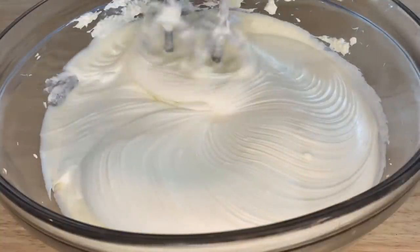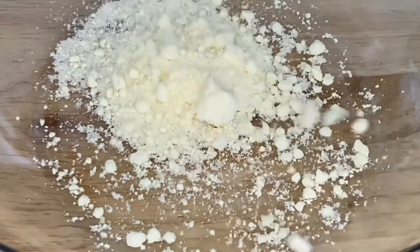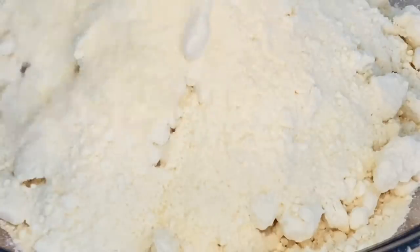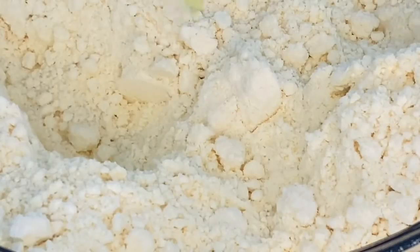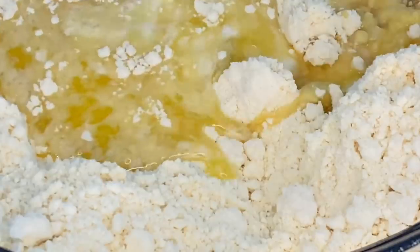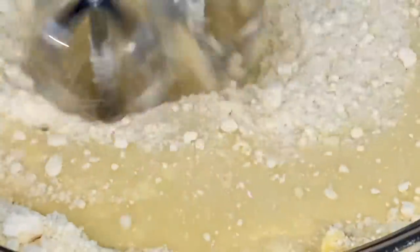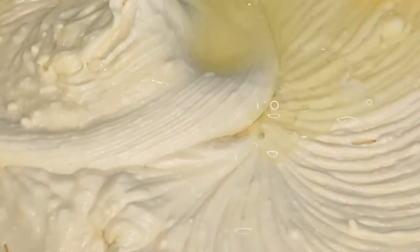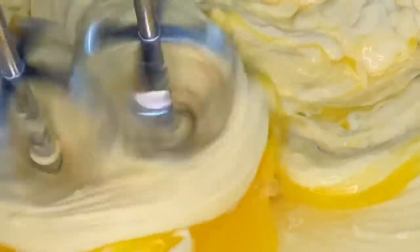Place that frosting in the fridge along with our filling and now we are going to get started on our banana pudding cake. Go ahead and grab your box yellow cake mix, then add our banana cream pudding. Once those ingredients are mixed together well, go in with some melted butter and some milk. Continue to combine all of those ingredients, scraping down your bowl as you go. We are going to go in with a little bit of vanilla extract and also add our eggs into our cake batter — crack those in and continue to mix until everything is nice and combined.